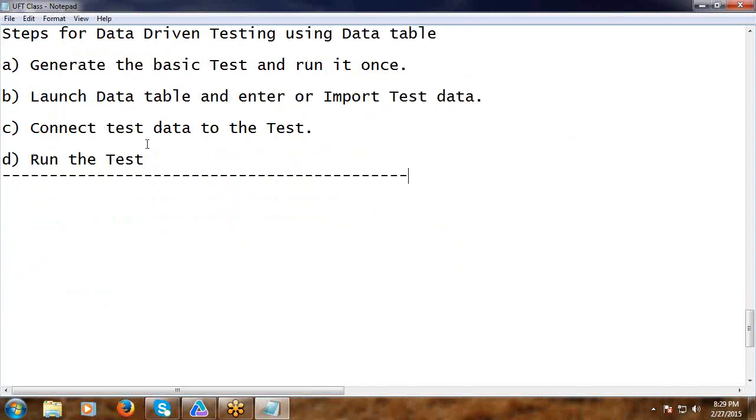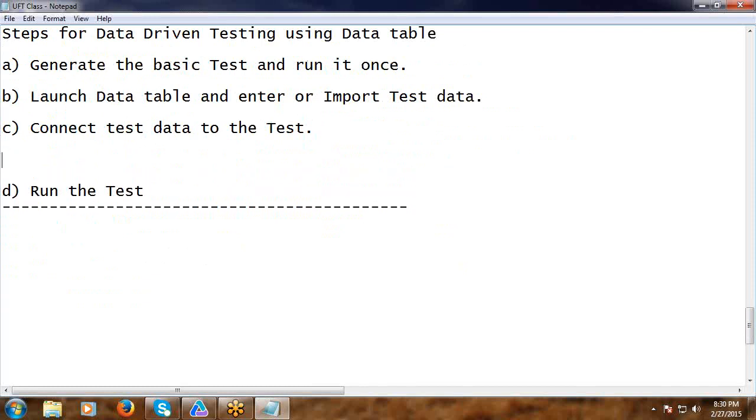See, these are the common steps. And one more thing, connect test data to the test. For this we have three possibilities.